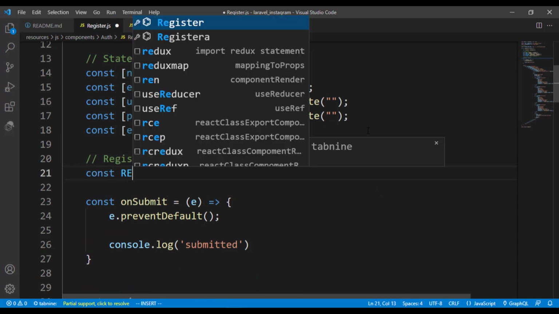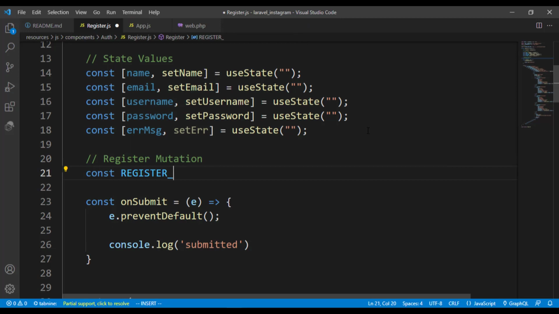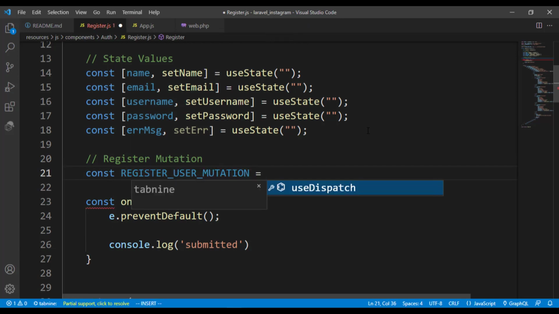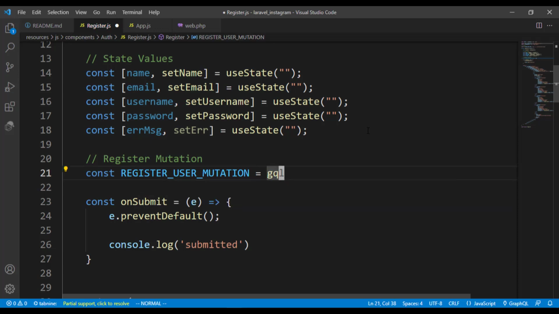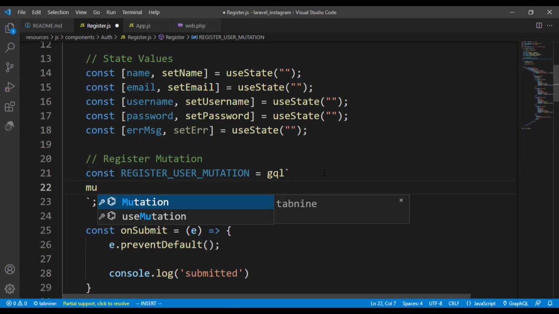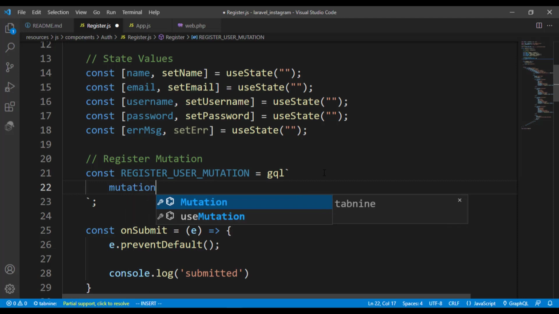I'm going to call it registerUserMutation, which is going to use the GQL. The GQL is already connected to our own server. I think I didn't explain that, but we use this GQL to make use of our mutations. And then inside our GQL, we can bring in the mutation.